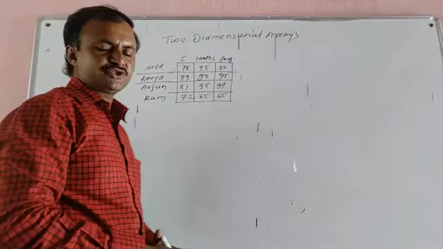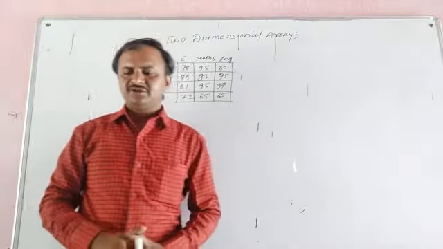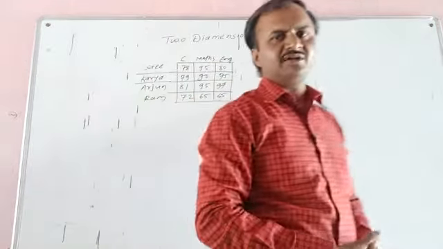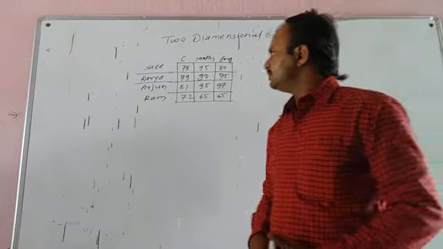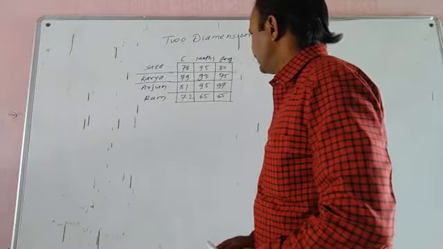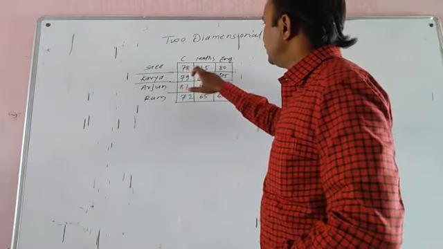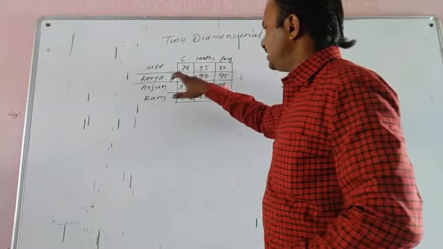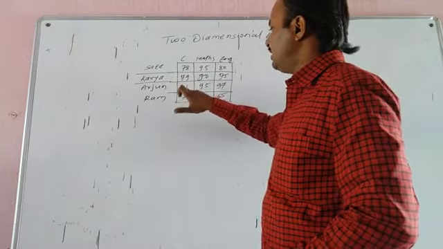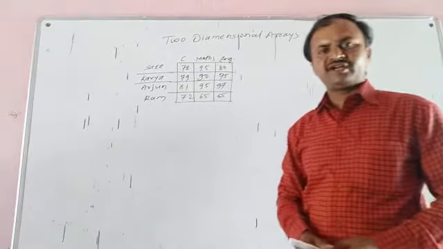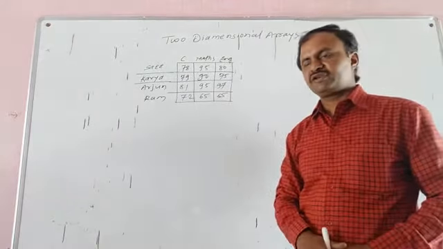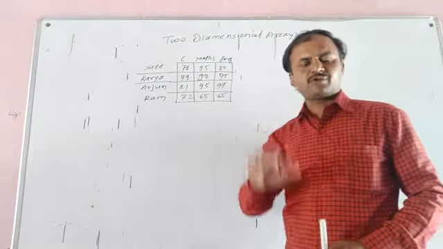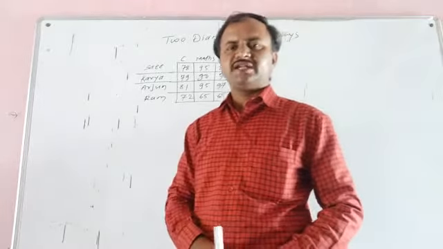This example shows how to store different data values. In this example, we have created one table. There are 4 rows and 3 columns. This is column 1, column 2, and the third column, and there are 4 rows: first, second, third, and fourth. So it is also called a 4 by 3 two-dimensional array.